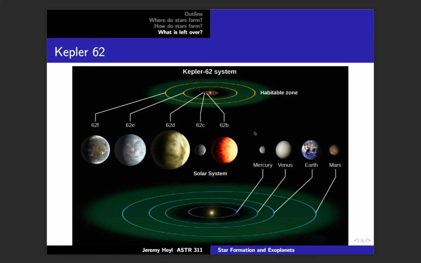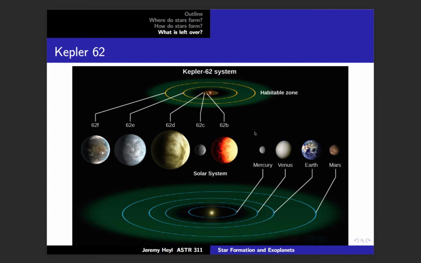Now here is a fun system which is called Kepler-62, which has a lot of planets. Now our solar system, let's just see, yeah. So it's showing the inner region of our solar system to the same scale as Kepler-62. The star in Kepler-62 is a less massive star than the sun, so it's less luminous. And we can look here, there's a green region. I have trouble seeing it, so I'm going to shut the light. If I have trouble seeing it, probably you have trouble seeing it.